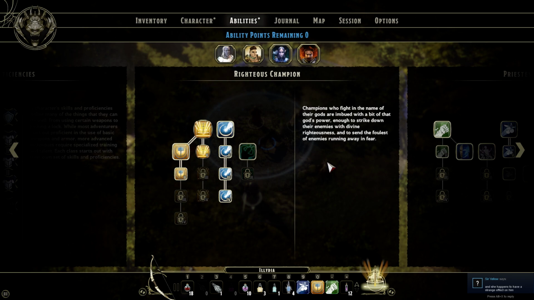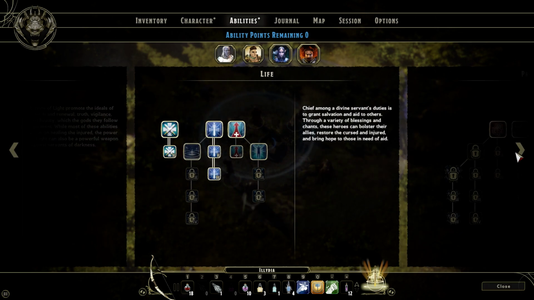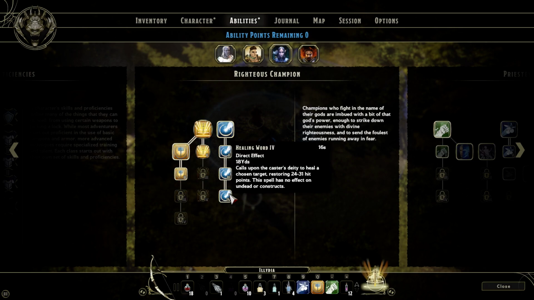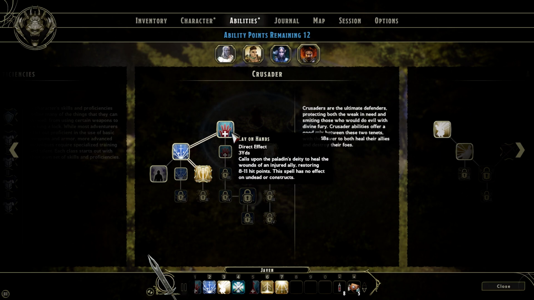So everybody has this. The cleric, you know, there's Righteous Champion, Priestess of Sehanin, because she's a moon elf. She has the light skill tree, she has the life. Some of these overlap, but that's the thing. Like, you create a party synergy. So because she's my cleric and she has like healing word 4, which restores health, I've kind of made her into a healer. She can even throw good berries to heal people. So since I've done that, like with the paladin, I would probably focus him more on support skills.